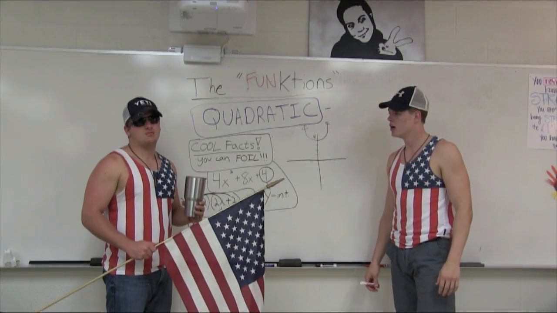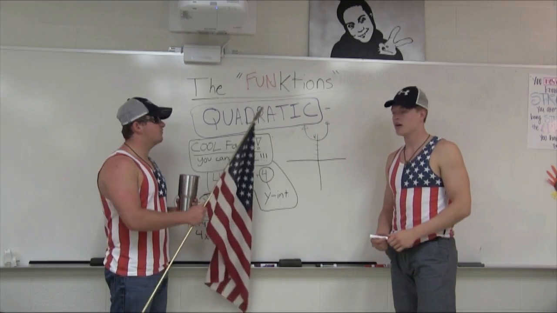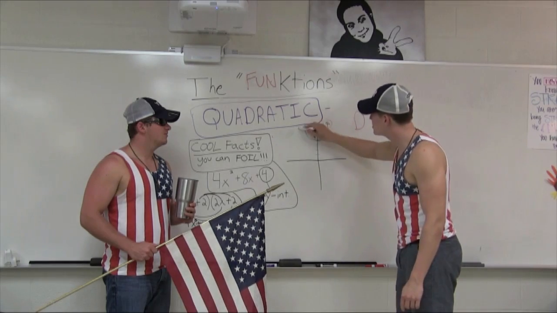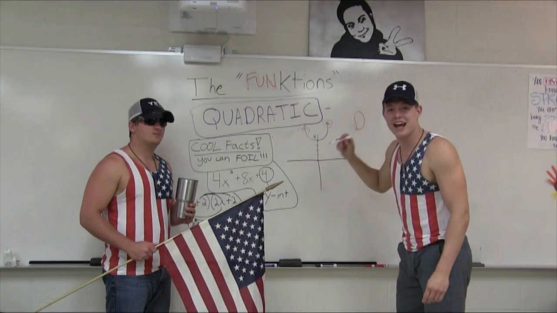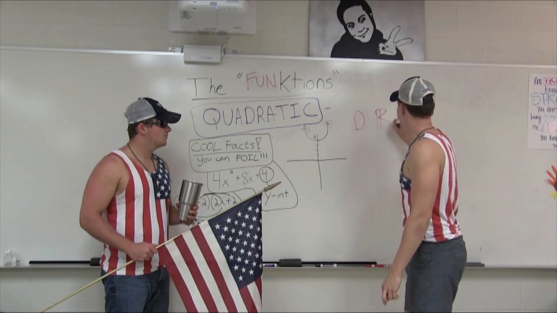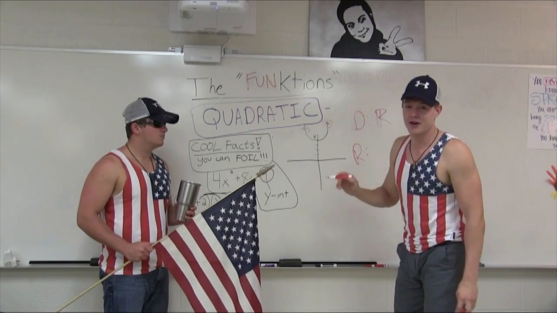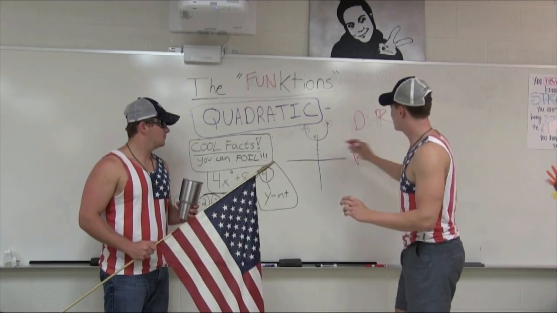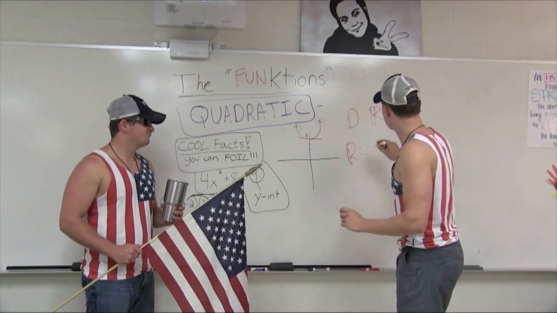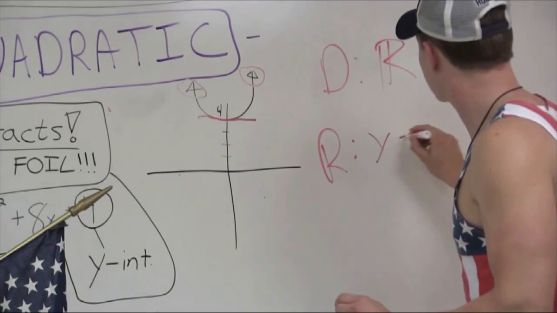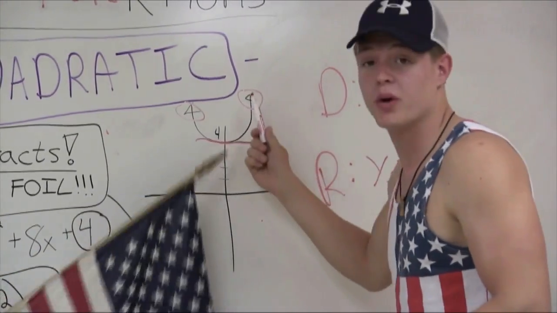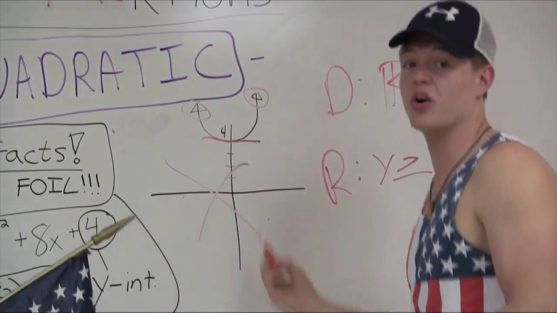Well, now we're here to learn about the domain and range of a quadratic function. Domain. Again, you see the arrows, you know, we're getting all real numbers again because they're going for infinity. Now the range is a tad different on a quadratic. The range, because we got a y-intercept of 4, the range is going to be y is greater than or equal to 4, because we're going up. We ain't going down. We're going up.